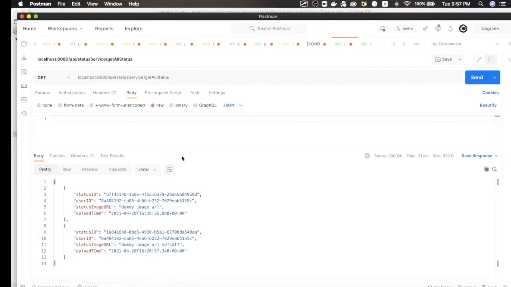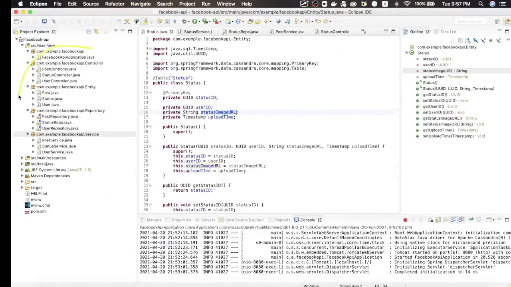So I hope you guys have thoroughly understood the way how we are incrementally creating our APIs over here. And this is the way by which you have to create each and every functionality on your backend so that you can support the UI framework that you have created for your frontend.